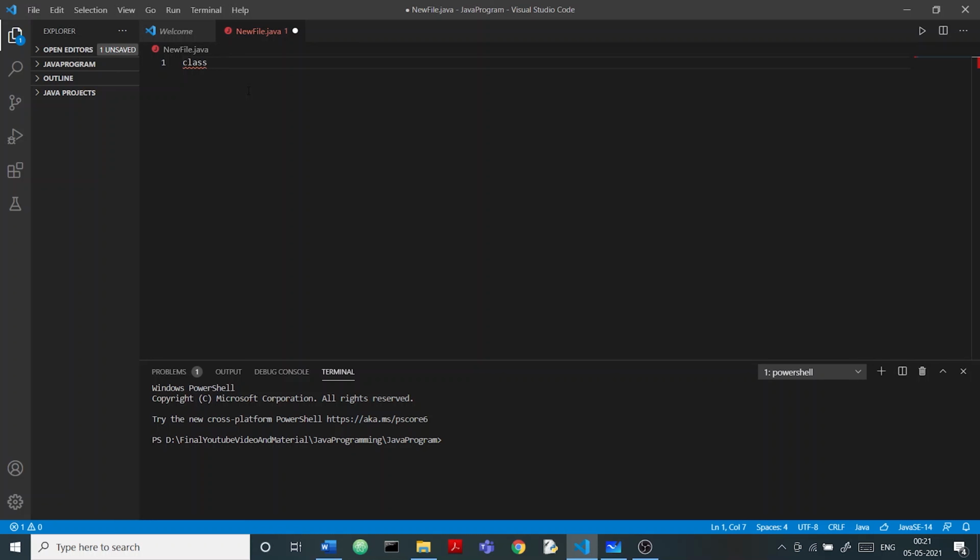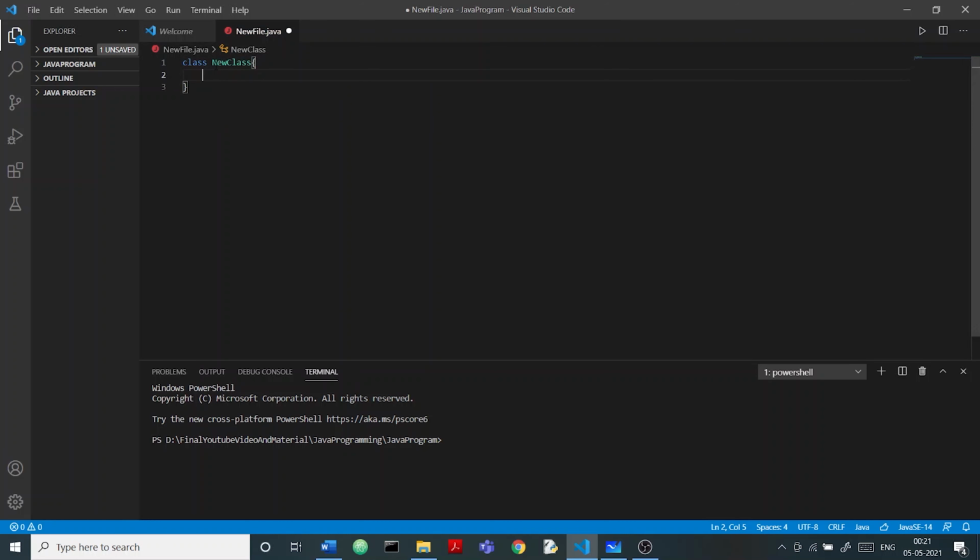If there is more than one word in the class name, then every word should begin with a capital letter. So I will name this class NewClass, and as New and Class are two separate words, C should be capital, and as the class name begins with New, N should be capital.